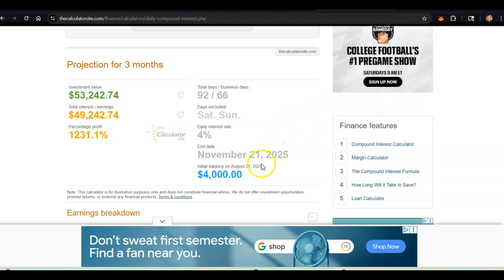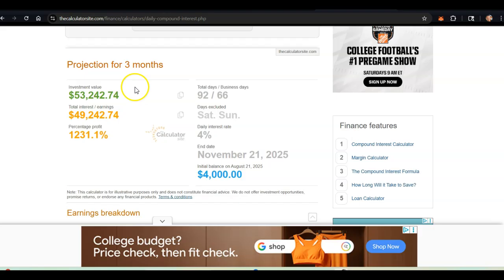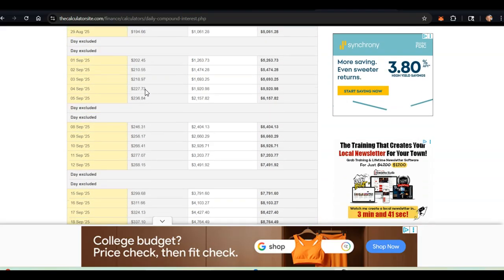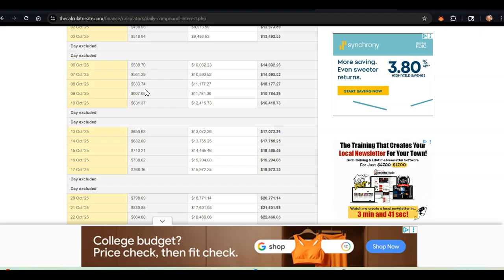So maybe it's a benefit to everybody else that I didn't have this. So here you go. You're in November. We're starting today, August 21st. You're not even at the end of the freaking year. Look where you are. Would this change your financial situation? Would this change it? I think it would. What are we making now on a daily basis when we're in October, November? So here we are. You're up to $650 a day in October, the 13th. You're clearing close to $700 on October 15th.